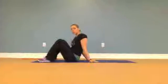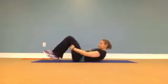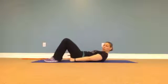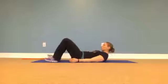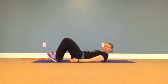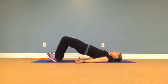We're going to work on your shoulder bridge. We're going to start lying onto your back with knees bent, feet flat on the floor to start with, heels lined up with your hips. We're going to focus on the glutes, so we're going to have feet flexed, upper body relaxed, and then we're going to push your heels into the floor and peel the hips up.